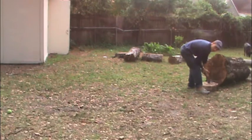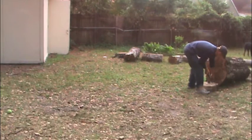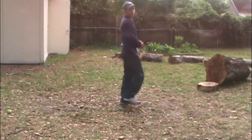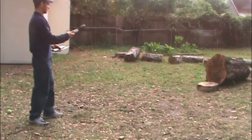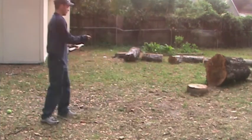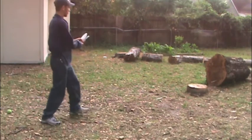As you can see, they're bouncing up off of the cedar, but it's not getting that high. I mean, this one right here is maybe half an inch. That one's probably maybe an inch and a half at the most. I'll try throwing a little harder, see what happens. There we go.